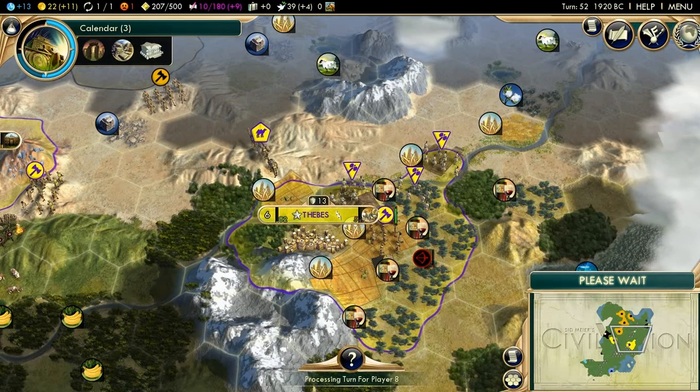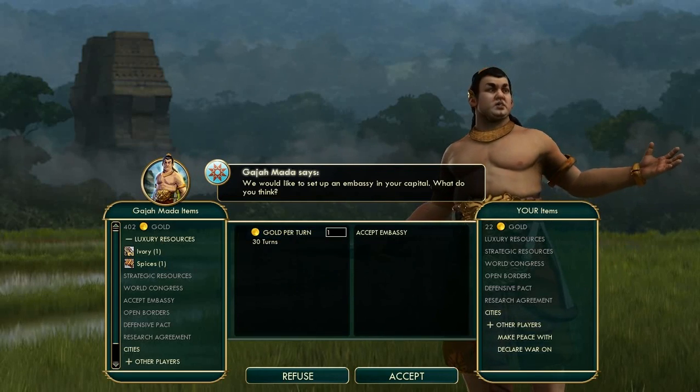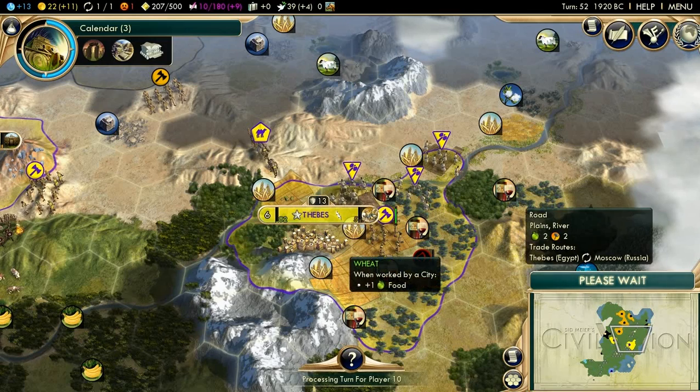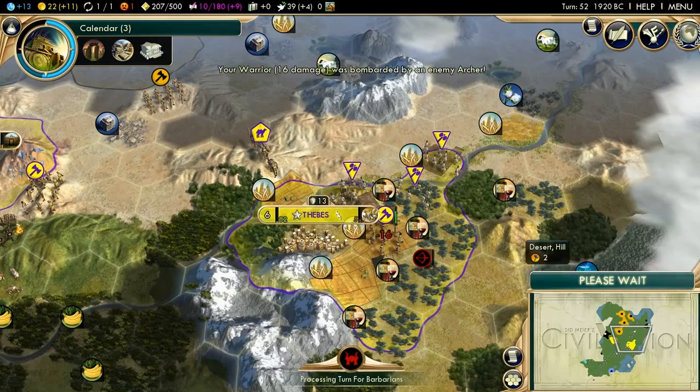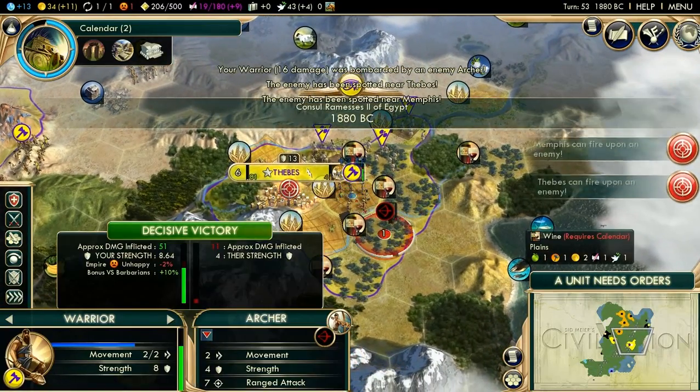I would really like to grab... he wants to... I don't want to sell my embassies. I don't really struggle with gold. What I struggle with is not having library. Yeah, this is what happens when you delay writing. Your techs take for freaking ever.